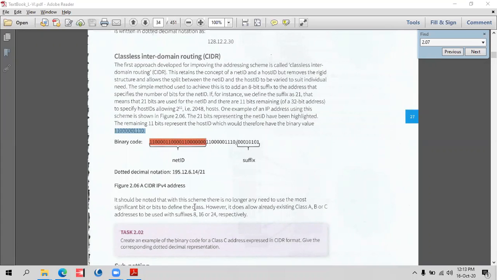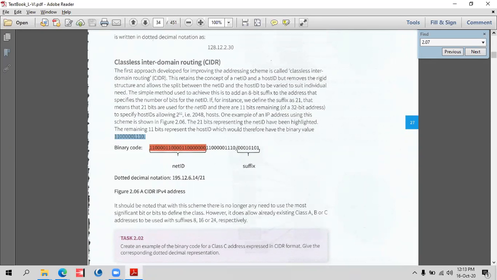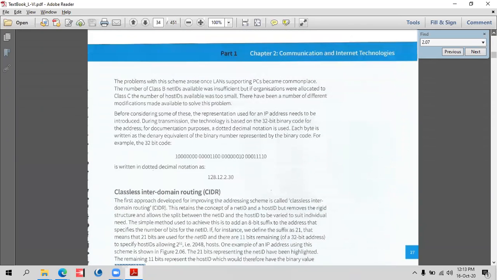It should be noted that with this scheme, there is no longer a need to use the most significant bit or bits to define the class. It allows already existing class A, B, or C addresses to be used with suffixes 8, 16, or 24 respectively. Classes A, B, and C again.